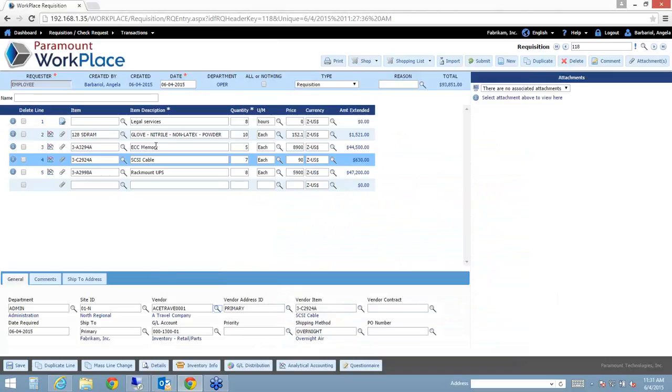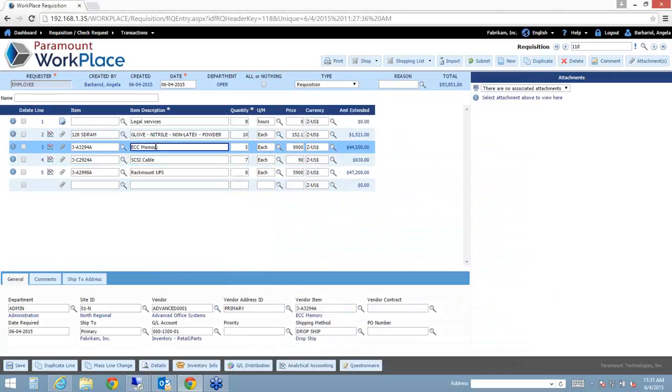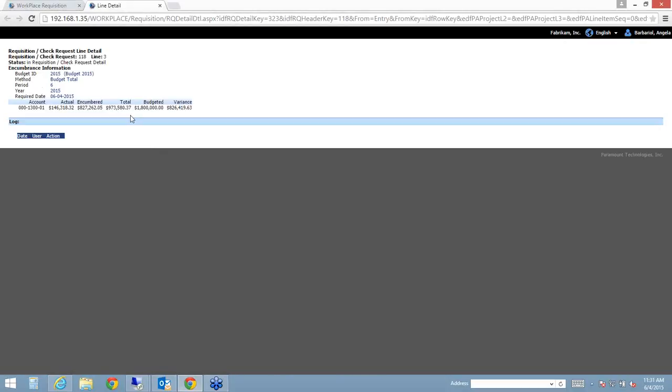If you're dealing with budgets at any point, doesn't matter if it's a standard general ledger budget or an advanced budget engine, maybe on the Dynamics GP, for example, there's an encumbrance engine and PO commitments and other things along those lines. Those budgets are also integrated at this point. So if I go into the details for this line here, for example, it's showing me for that account code the actual that's been booked, how much has been encumbered as part of this procurement process, the total, how much is budgeted, and what I have remaining for that period.